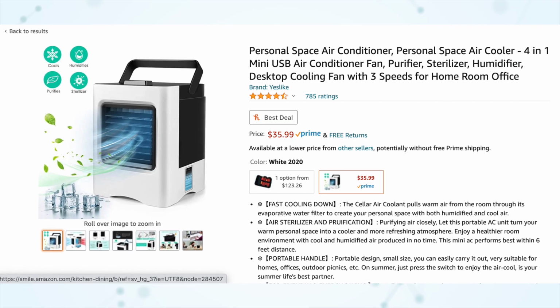DIY air conditioning, okay, hang on, now I'm triggered. What you've made there is not an air conditioner. That is, at best, if it were to actually work and that rope actually got kind of wet, a swamp cooler. Swamp coolers are not air conditioners. I see this a lot. I see advertisements for these little personal air conditioners, and they're not air conditioners, they're swamp coolers. There's a big difference between the two, because an air conditioner dehumidifies the air. A swamp cooler actually adds humidity to the air, because swamp coolers work off of evaporative cooling. Something gets wet, and then you blow some air past that wet something, and the water evaporates, and that gives you a little bit of a cooling effect.